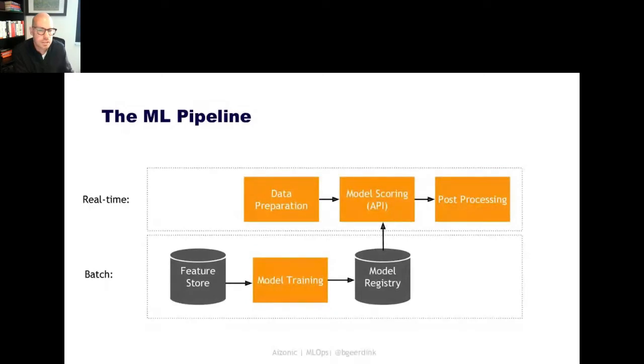And that's the top part of this diagram, where you usually have some data preparation, because the raw data that you get from your systems, let's say a website or a finance system, is usually not in the right format yet to give to your model. You have to do some data preparation, some feature preparation. Once that is done, so the features are in the right format, you give those features to the model, and the model gives a prediction.